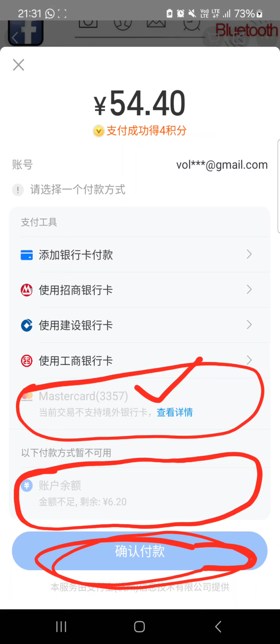I will be required to input my payment password, and once I input my payment password, the order has been successful, right? Within 24 to 48 hours, sometimes it doesn't even reach up to 24 hours, between 2 hours at times, your product will be delivered to your logistics company, right?